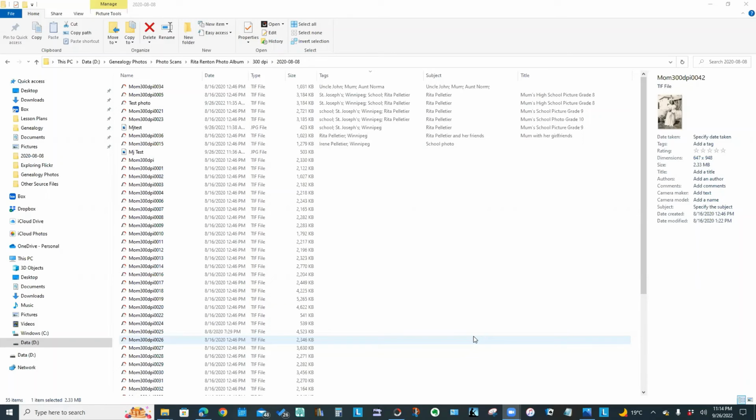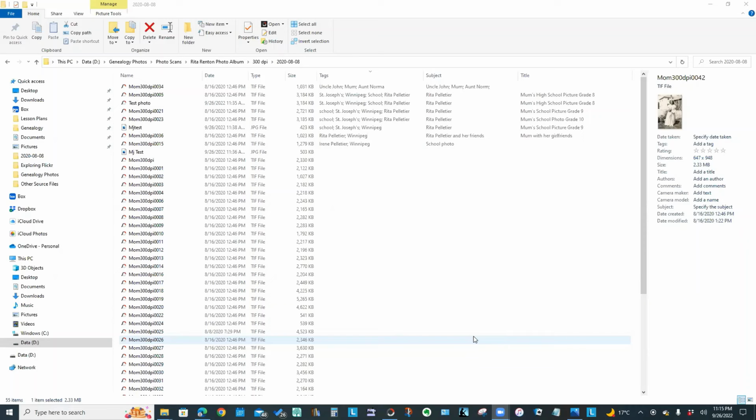For example, I chose to put my mother's name in the subject field. What you need to remember, though, is the tag field is the only one where you can actually enter multiple keywords and filter on those words individually.